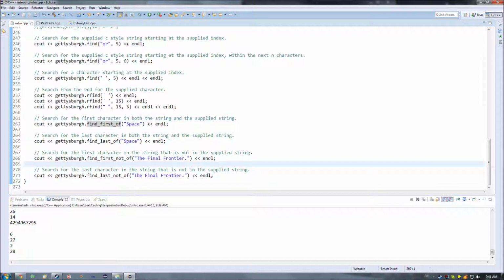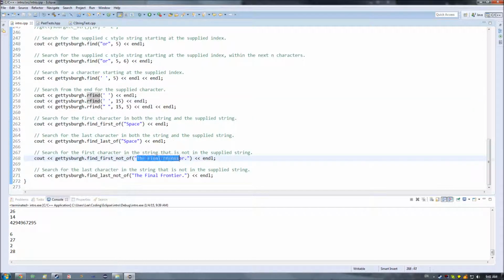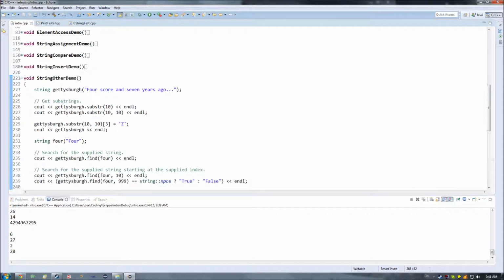Same thing for find first not of, and find last not of, basically just doing the same thing as find and reverse find, just going, okay, is this character in this, is this character not in this? And that's really all that you need to know about searching in strings, and really that's all that you need to know about strings in general. If you've watched the past 5-ish episodes, I think you'll have a good view of how C++ strings work, how they're put together, and the different things you can do with that.